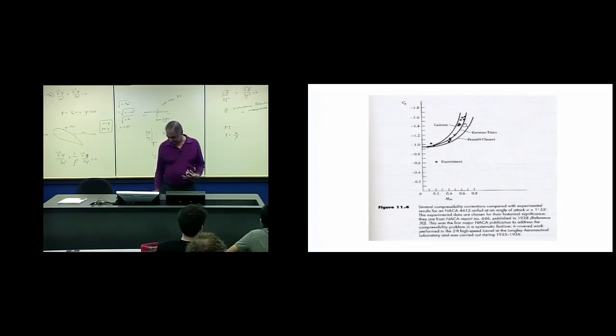These are very simple numerical examples. If you know the incompressible pressure coefficient -0.3 in a wind tunnel, when you take an undergraduate course, they will take you to the wind tunnel. In our school, we have a lab called 3610 or 3051. You measure the pressure with the pressure manometer, -0.3. All you have to do is divide it by β, then you get the compressible value. This is another example. If you measure the incompressible lift coefficient with the force balance, all you have to do is divide it by β to get the compressible value. So notice that you no longer get 2π, you get something higher than 2π. See you next time.